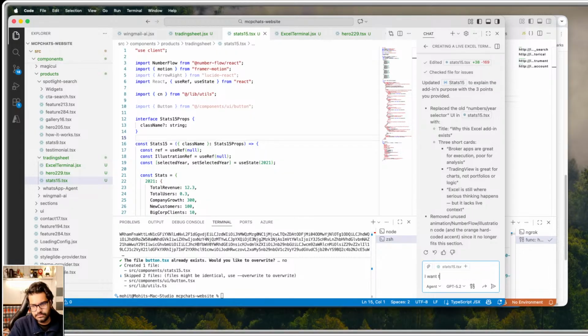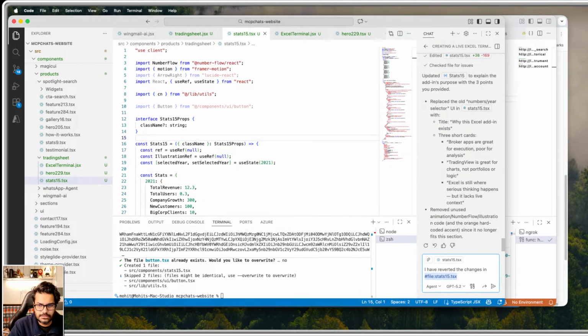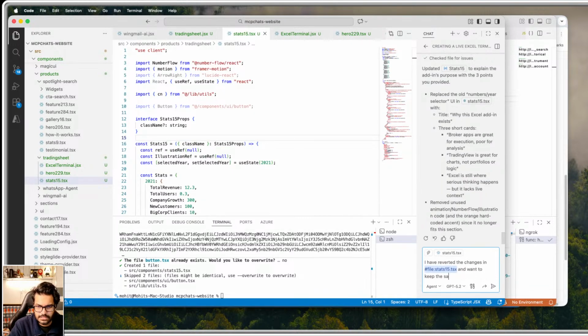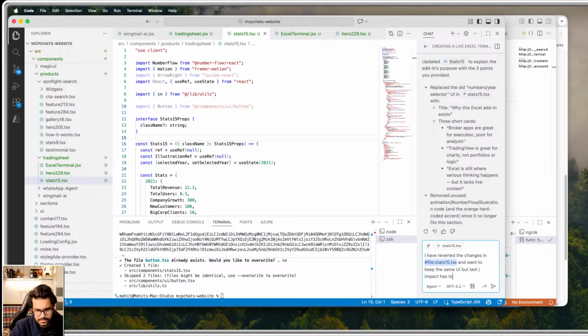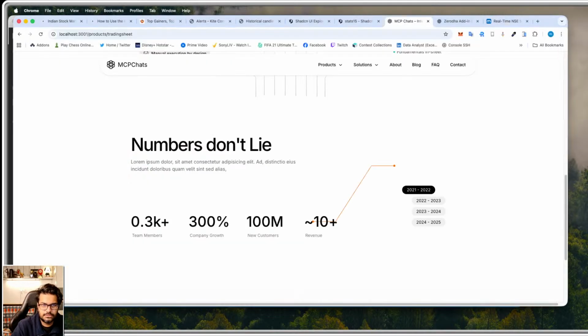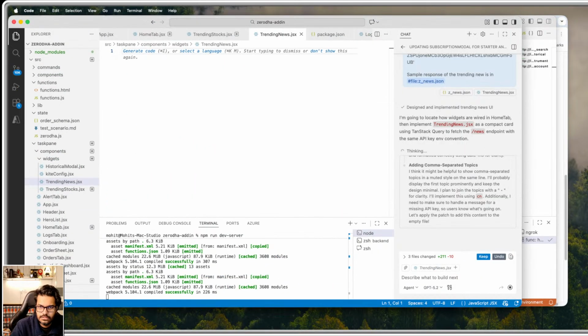I want to keep the same UI, but the text and impact have to change. Okay, so this is doing trending news.